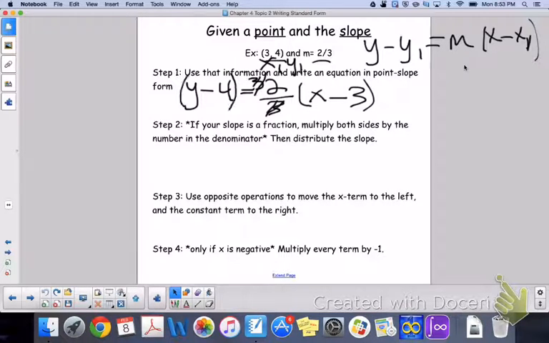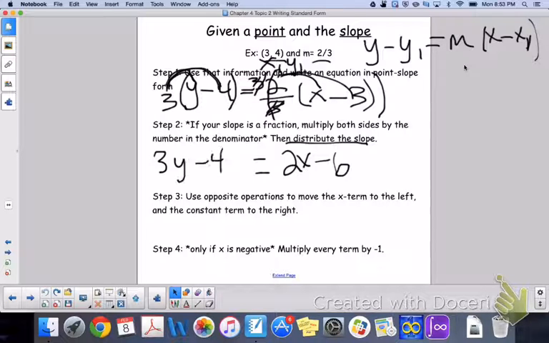On the left, when we multiply, we have to multiply the whole side by 3. So we've got to distribute that 3 to both the y and the 4. Now, why don't we distribute the 3 to the x and the minus 3 on the right? Because when we do this, 3 times this whole thing, when you're multiplying 2/3 and x minus 3, 3 is getting multiplied by the whole thing. Okay, so that's why. So anyways, on the right, those 3's cancel. We are going to distribute the slope, so we're going to distribute the 2. We have 2x minus 6 on the right. On the left, we're going to distribute that 3 through, so 3y minus 12.